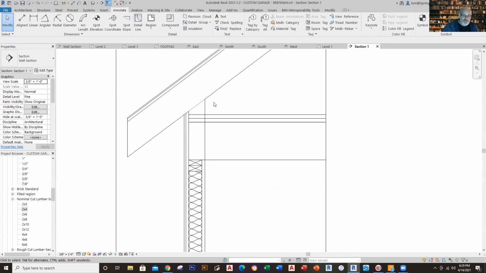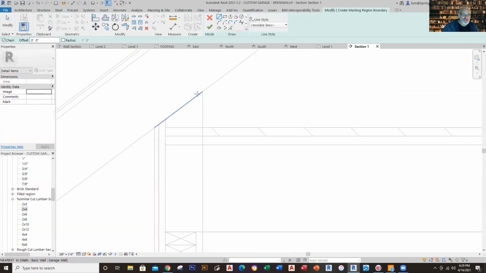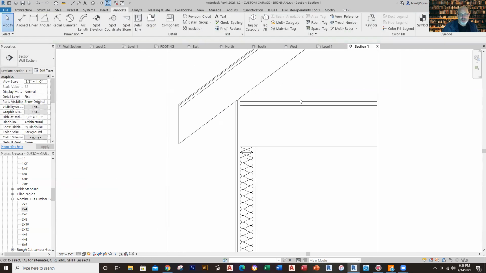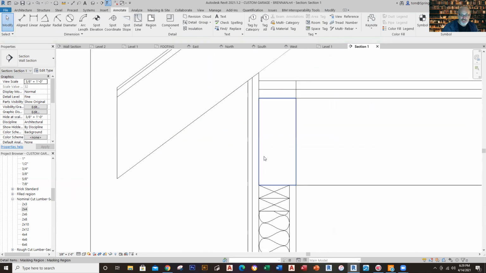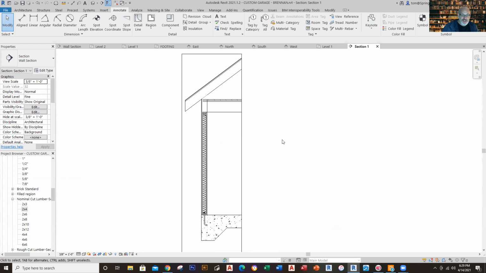And then I could get rid of this too. It actually keeps on kind of coming out. So if I really want to hide it, I could go to masking region. I could just say, you know what, I'm sick of you. I'm just going to make a random shape like this, to make sure that we cover this thing up, and hit the green check mark. And it looks like that then. So you can go back and do that kind of thing. That is the basics of how you would do that. Then it's just a question of putting in your text.